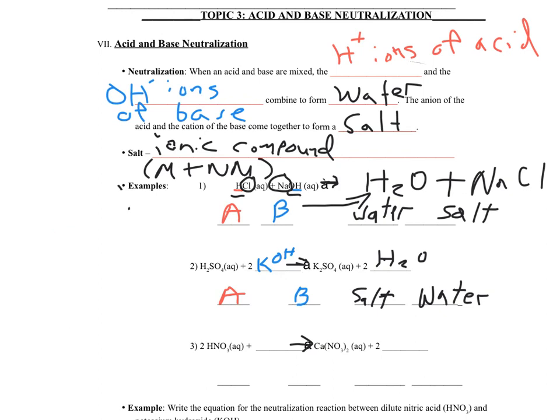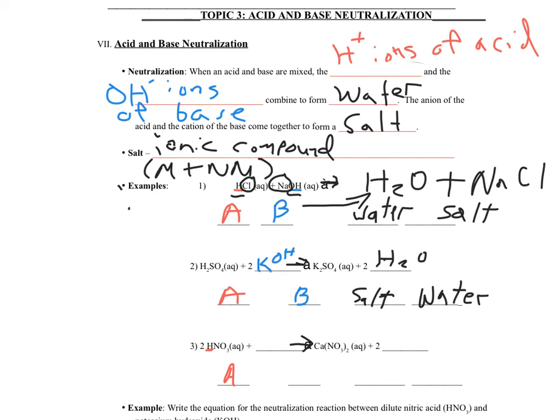Let's try again. That wasn't too bad. Let's try a slightly harder one. So we've got 2HNO3 plus something gives us CaNO3 2 plus 2 of something. All right, so again, the first thing that I'm going to do is I'm just going to label the things that I know. If I look on table K, that should be nitric acid, HNO3, so I know that that's an acid. And again, if you weren't 100% sure whether that was an acid or not, and maybe you're too lazy to go and check, that H right there tells me that it's definitely an acid. So that's my hint.